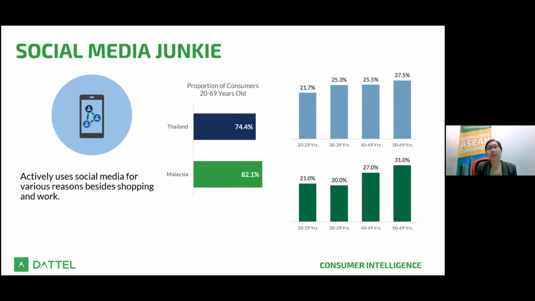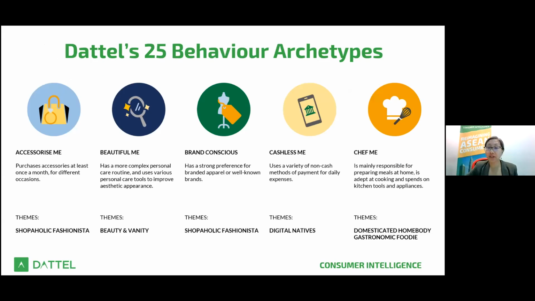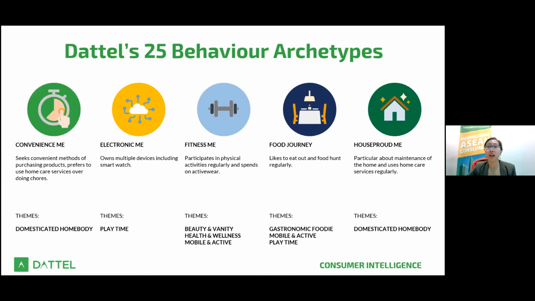Okay, so if you want to see more of this, obviously, I will show you a little bit more when we get onto our Voyager platform in a little bit. But essentially, this is all the different behavioral archetypes in summary in alphabetical order. It starts from accessorize me with all the descriptions. So I'm going to breeze through these because we're going to the next part.